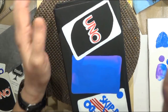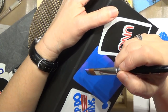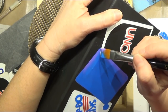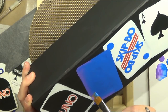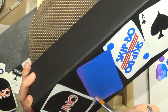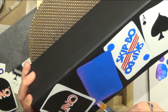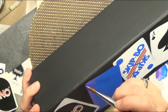Oop, just stuck my hand in it. Hope I'm keeping you on camera with this one. Boxes are always a little bit difficult. I have to touch up some white. I want mostly blue around that edge there because you won't be seeing that much purple. Fix that corner.